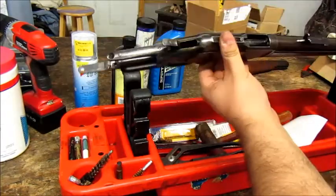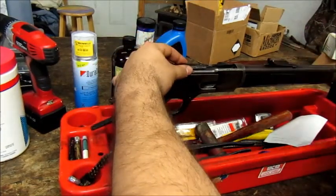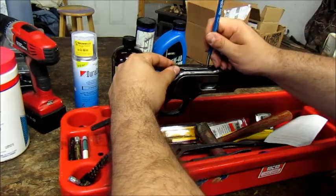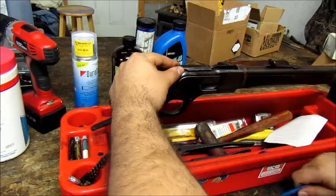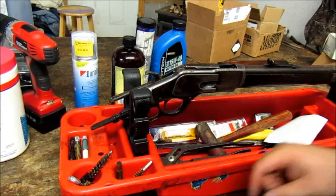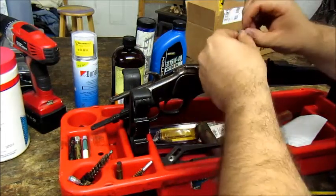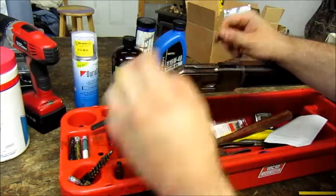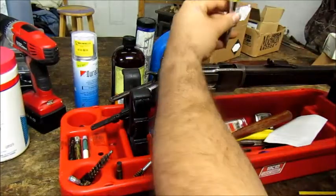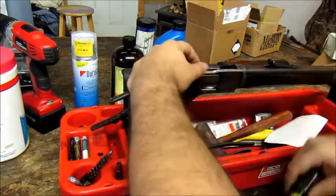Here's the dust cover — slide it in from the back. To overcome the spring without breaking it, take a punch, push the spring down, then push it down again with a smaller punch because it'll try to pop up through the screw hole. Taking the lug, wiping off any dust or debris, and lining it back into the dust cover. Taking the little screw and getting it started back in there — this one should be fairly tight, but not insanely so.